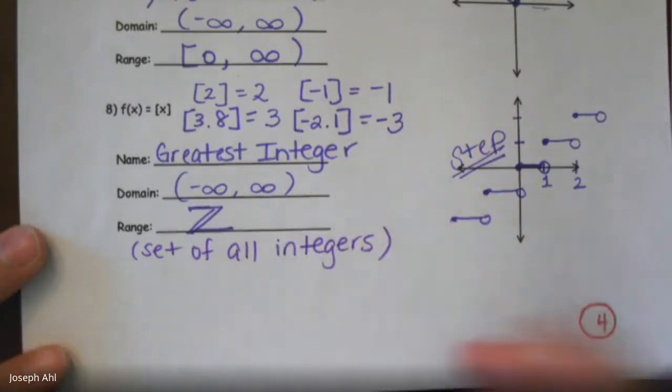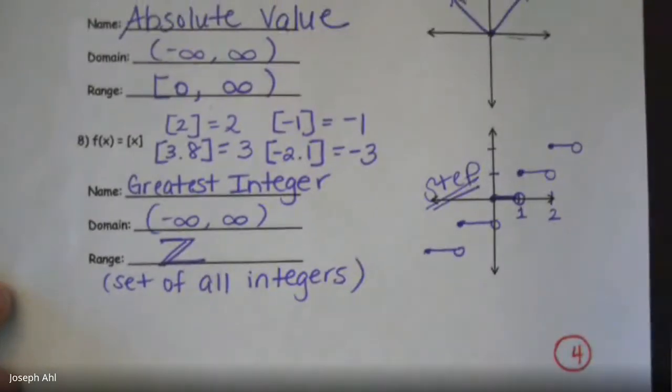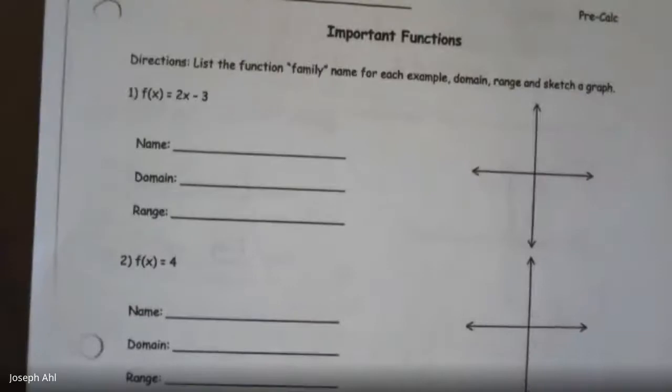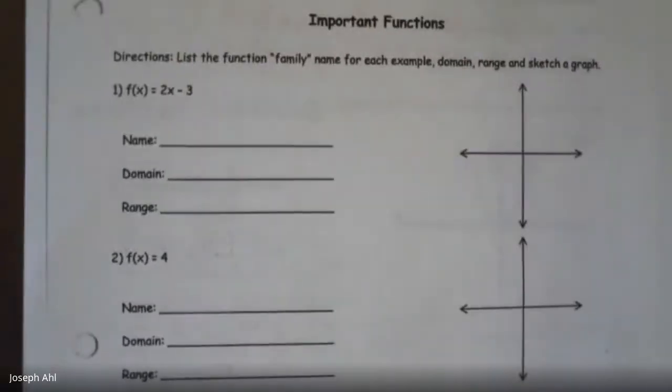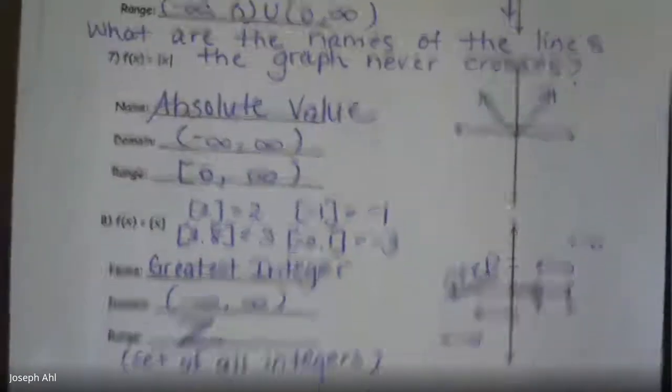So again, I realize this is probably a new looking graph for many of you, but we'll do more practice with this at some point. So let me know if you have any questions. Please make sure that by the next time I see you, you've also filled in page 3 where it started with these important functions. Okay, we're going to fly through that, talk a little bit more about function notation, domain and range, and then we'll go from there.